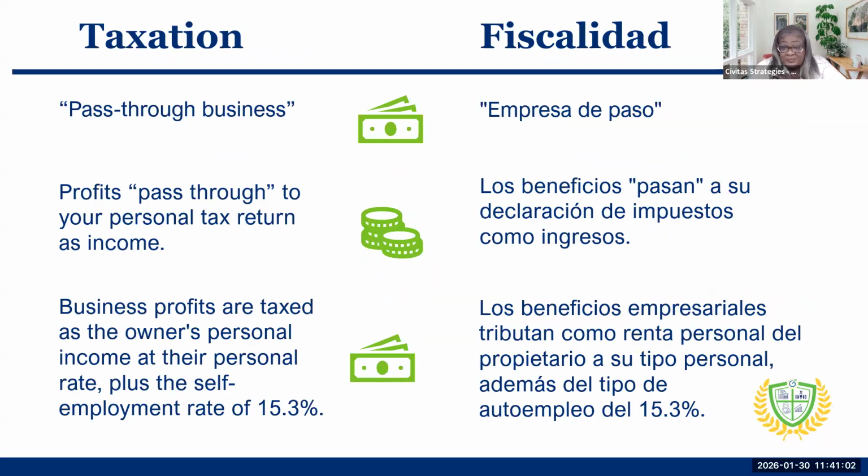Now, I also want you to understand that a sole proprietorship is considered a pass through business, meaning that profits from your business, which is the money left after your expenses, are reported on your Schedule C, Form 1040, and included as part of your personal income. So you're going to pay both self employment tax, which is 15.3% for both Social Security and Medicare, and personal income tax on the profit.